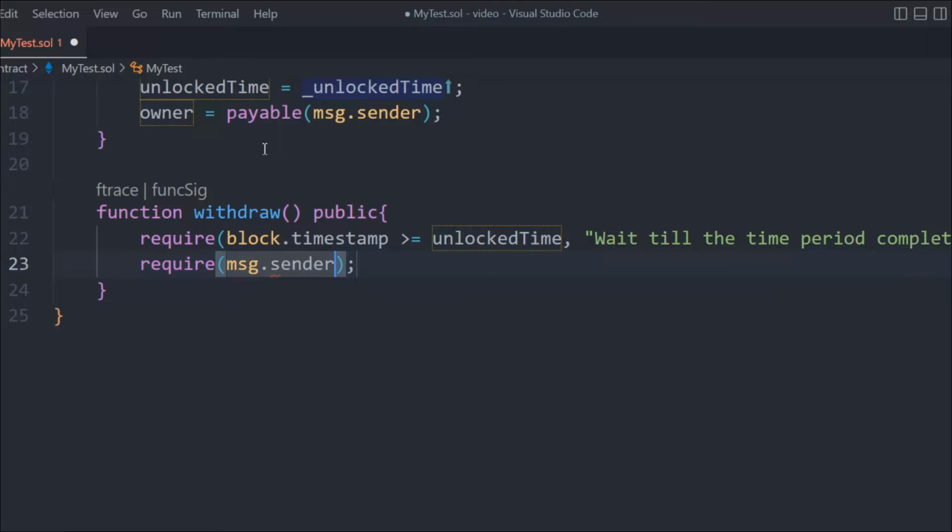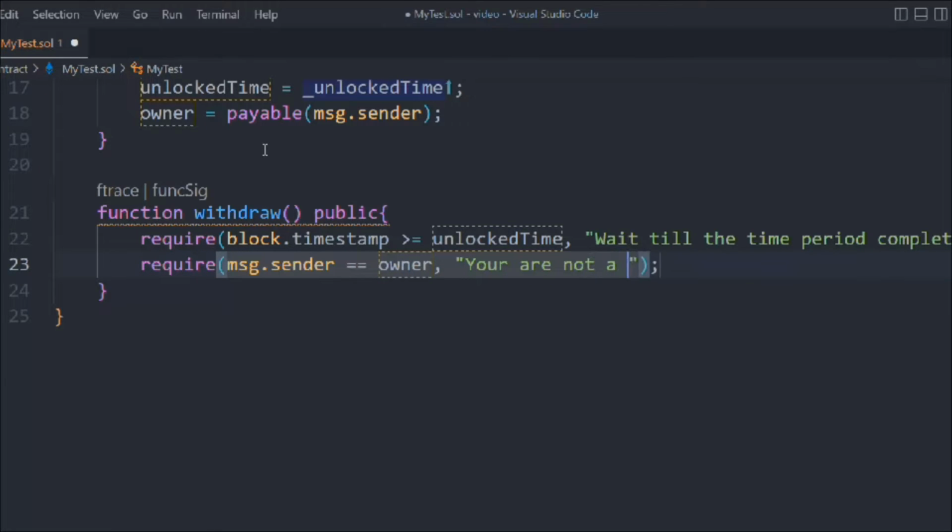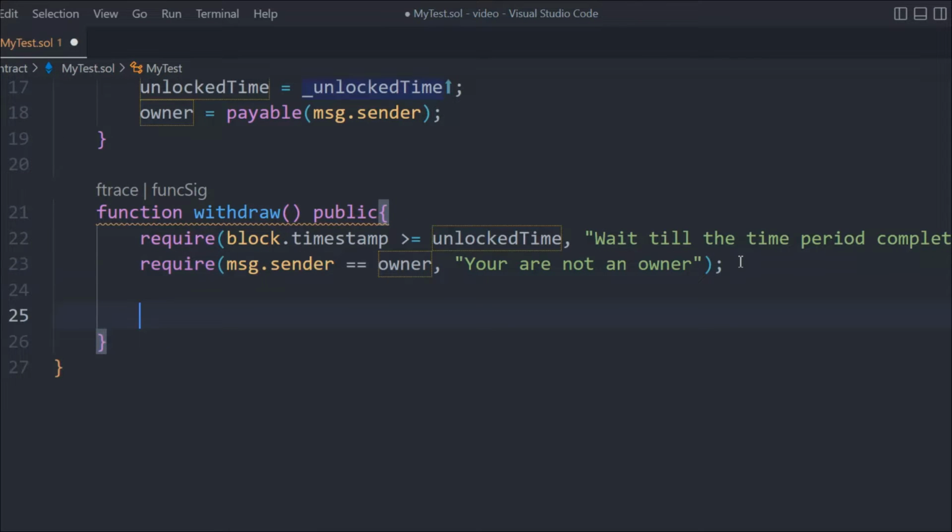function should be the owner. So message.sender equal to owner. If it's not, if someone else tries to call it, we have to throw this message. That's simple logic. You can do a hell of a lot of things. You can create a modifier and add it as a guard clause, but I'm just trying to focus on simpler terms because we are focusing more on the smart contract.